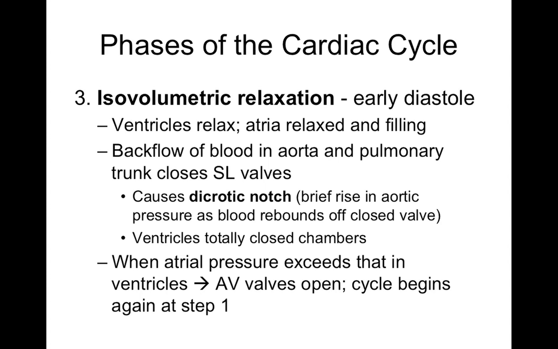AV valves are closed because pressure in the ventricles is still too high to get those valves to open up, right? And the semilunar valves are now closed because the pressure in the ventricle is actually lower than the aorta and pulmonary trunk, so that the semilunar valves snap shut. So during the isovolumetric relaxation phase, AV valves and semilunar valves are all closed. Okay? It's a brief period of time though, because the ventricles continue to relax, and once they relax enough, eventually the AV valves will swing back open, right? So when will those AV valves open up while the ventricles are relaxing?